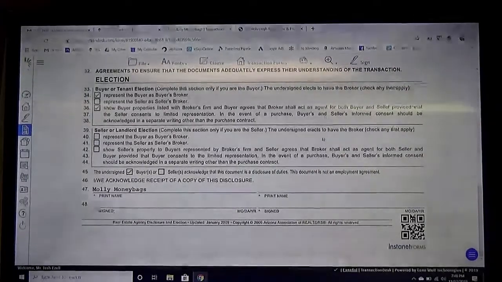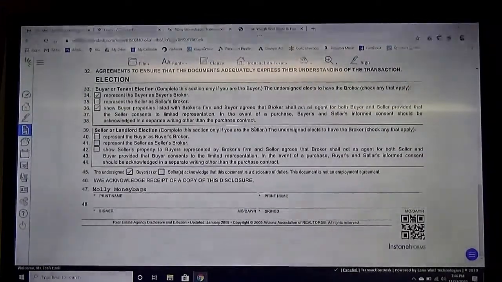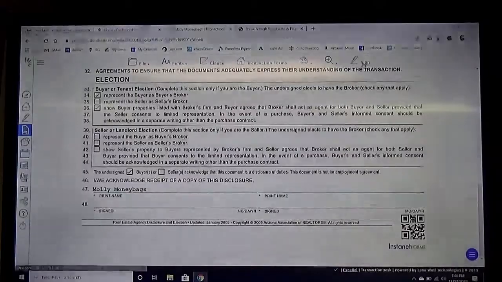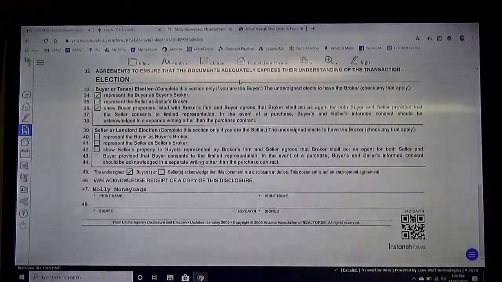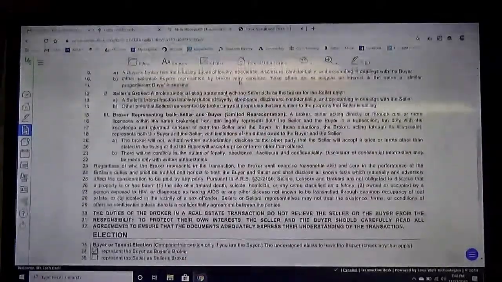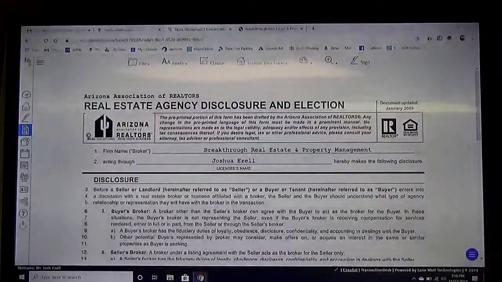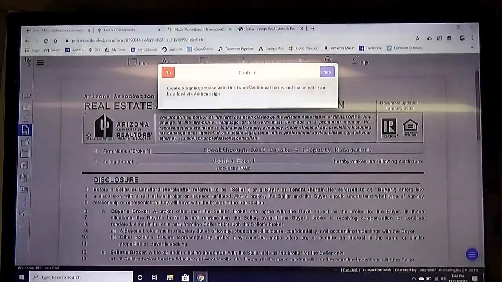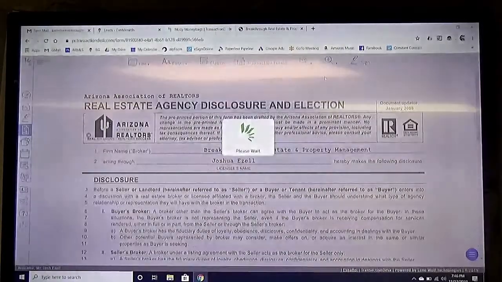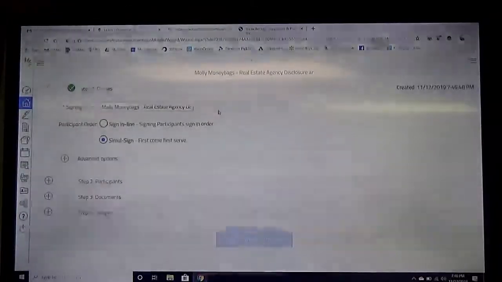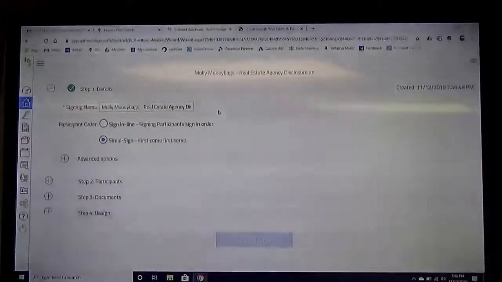Molly, are you ready to sign? Let's do this. All right, so where do we go? So I'm going to close that. This is where, with the pin. You go to the pin. Do I have to close the document first? No. Isn't this beautiful? So just click on the pin. We're going to say yes.